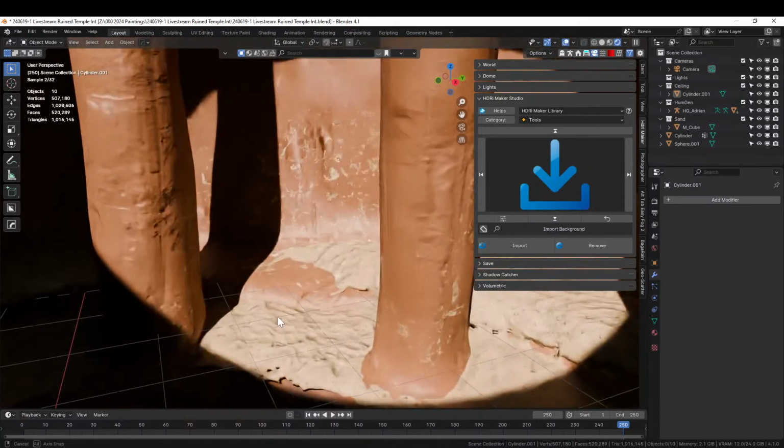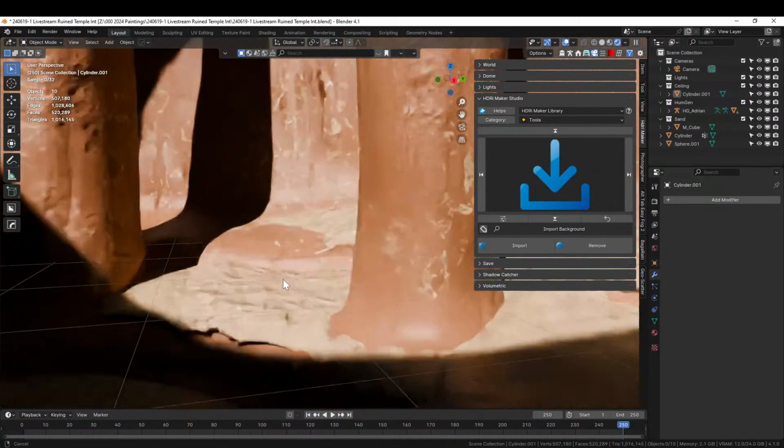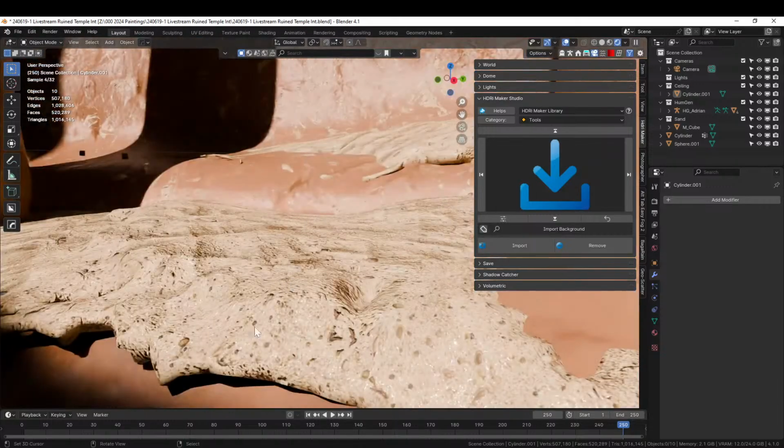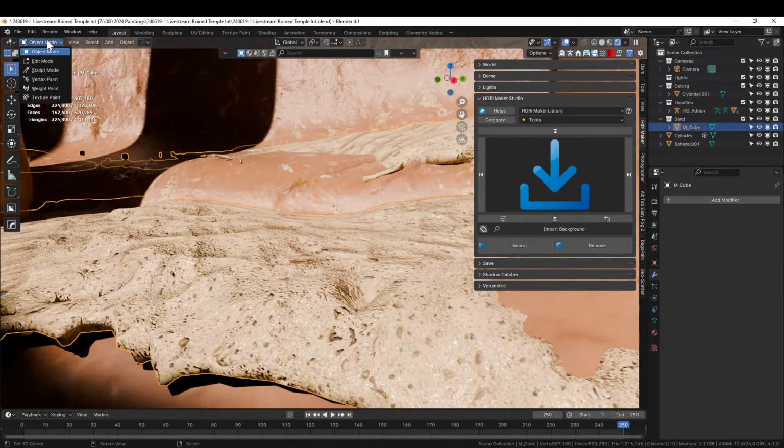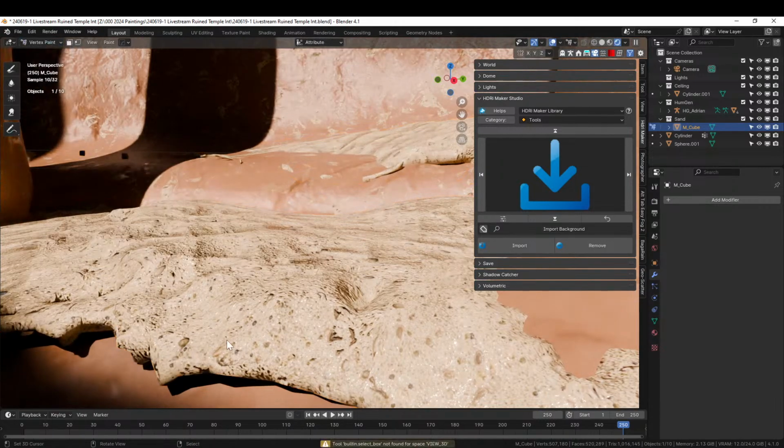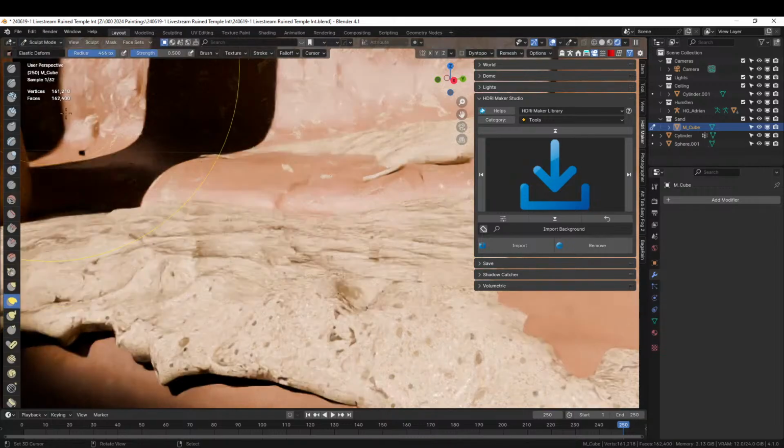Oh yeah. Yeah, we can definitely see we got some issues there. We got to fix that. Okay. Not vertex paint. Sculpt mode.